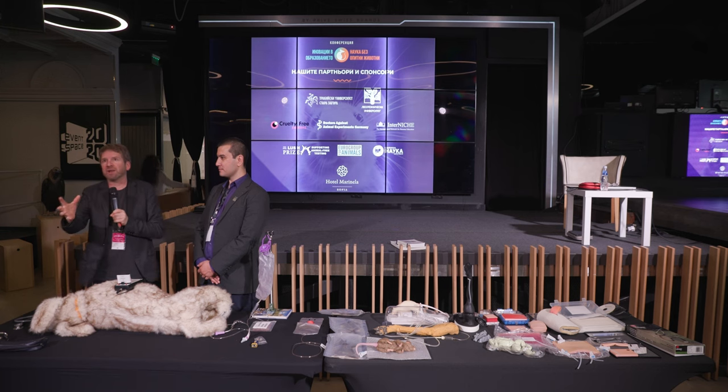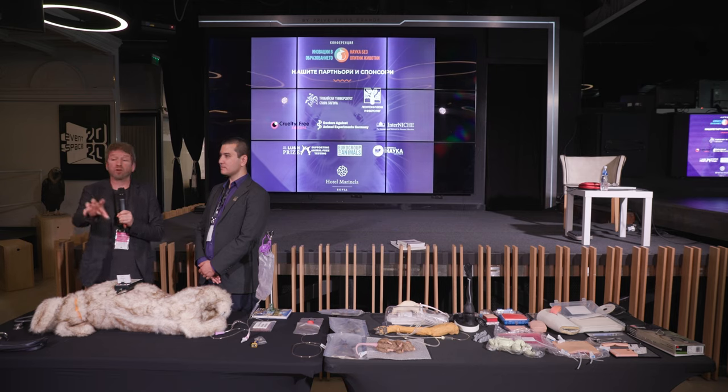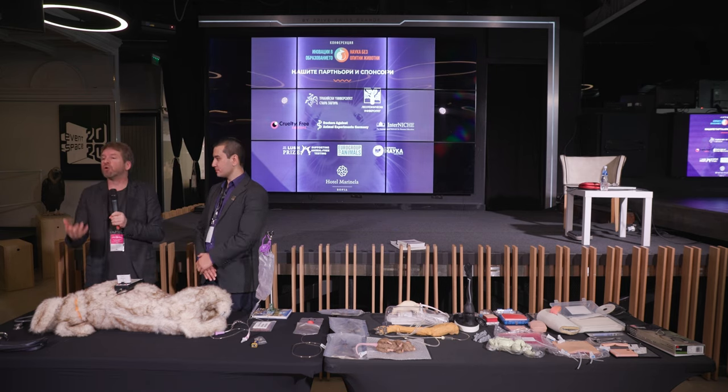Being able to experience these breath sounds and heart sounds — which you really wouldn't get the experience of learning if you didn't have this model — is very valuable. I do have some other virtual reality clips within surgery, which we haven't looked at, but at least you saw the virtual anatomy program. When it comes to surgery, you've got a live interaction between the virtual tools and the virtual body, requiring complex mathematical modeling and a good graphics card. Anyone who wants to see that, I can show you the clip on my laptop afterwards.